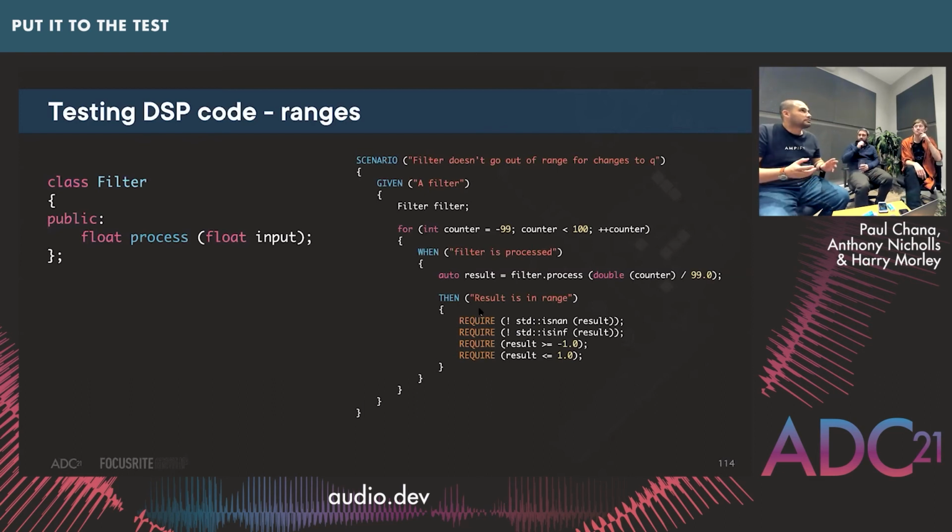And one of the things that I've done in DSP code before, especially where you have that classic problem where a user reports, if you do this with the filter, I get a nan and it dies. If you put in a bit of code with is-nan, you don't necessarily need to hear it, but the moment you hit that, you can then go in and look at the filter coefficients, but you need to take it out. You can't ship code with is-nan and is-inf checks because they're too costly.